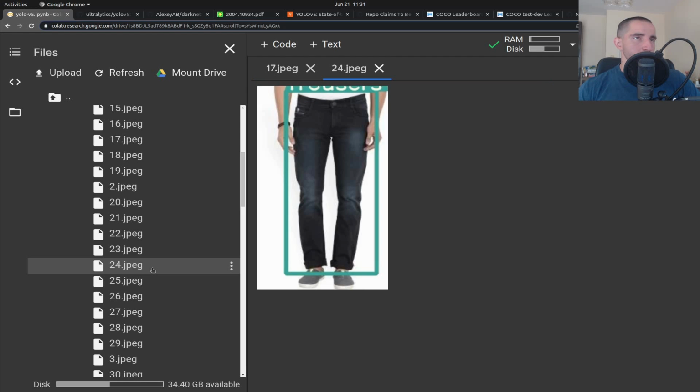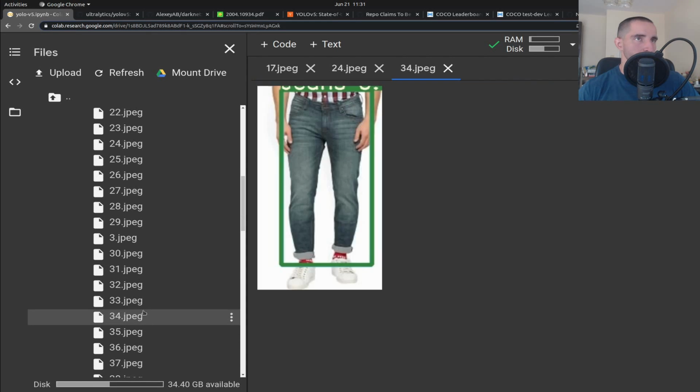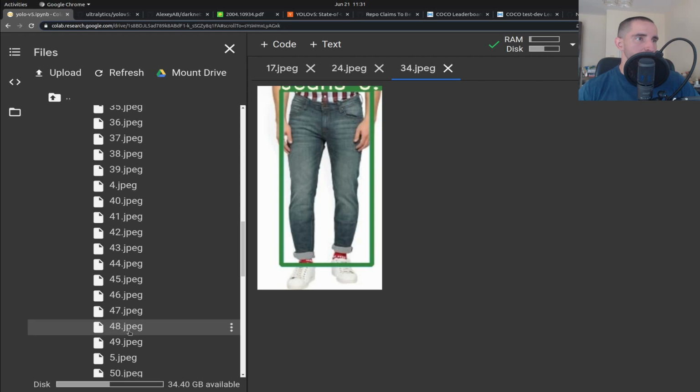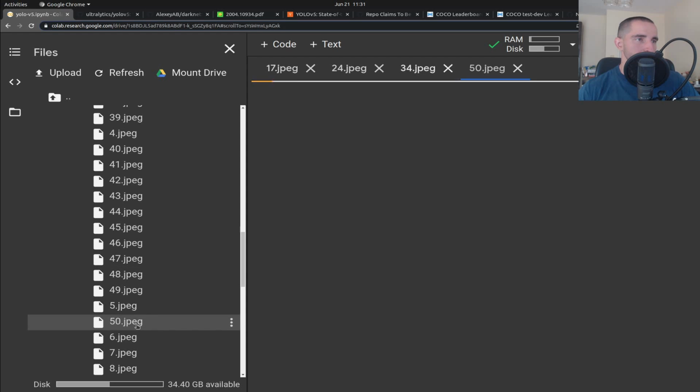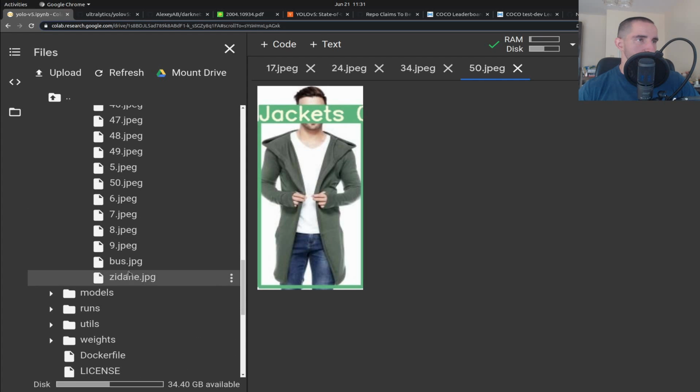So let's open up another one. This should be trousers, I guess, which is again very good. Again, jeans, I guess. Yeah, the labels of the bounding box are not very well done in this project. So this is a jacket, so this is very good.